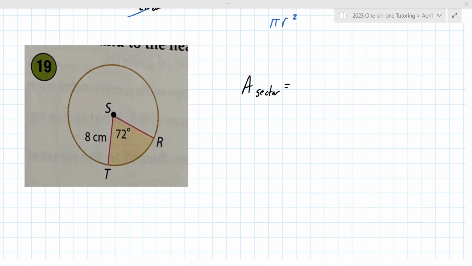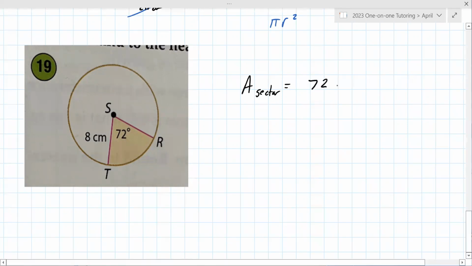Do I need to put parentheses, or just? So here you're using a TI-83 or 84. Here's how you can enter this: 72/360, so your calculator knows to divide that first, times pi, then it'll multiply by the radius. If you do this, it will do it correctly. You could add parentheses here, but they are not needed, because the calculator knows to do division before multiplication, and it knows to do the square first before that.